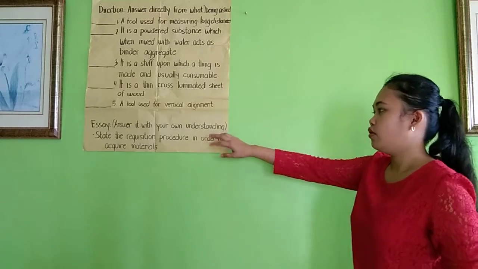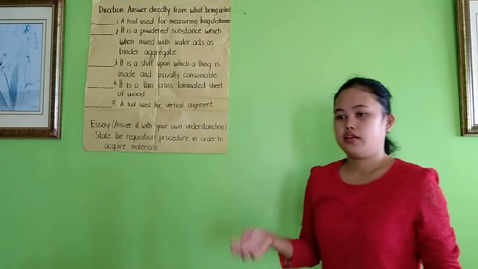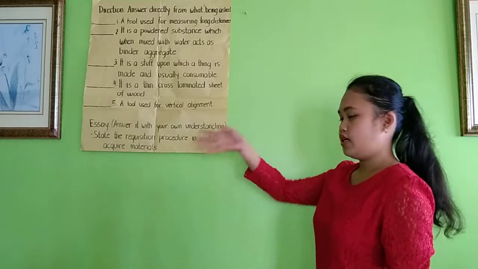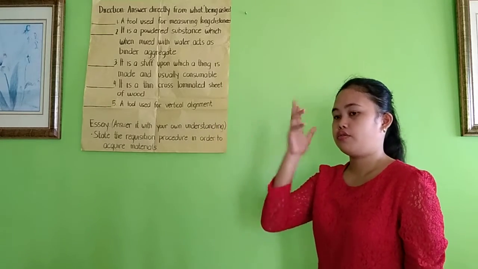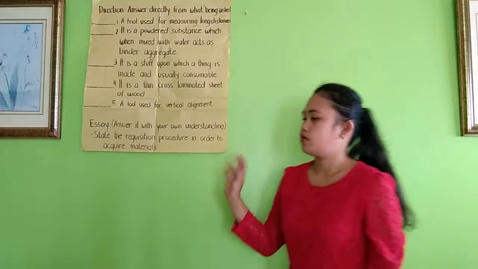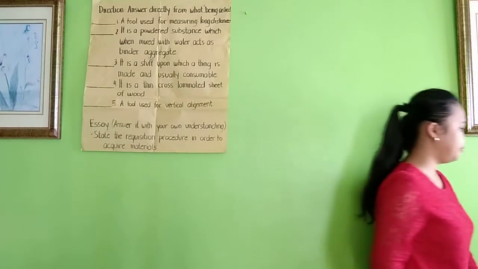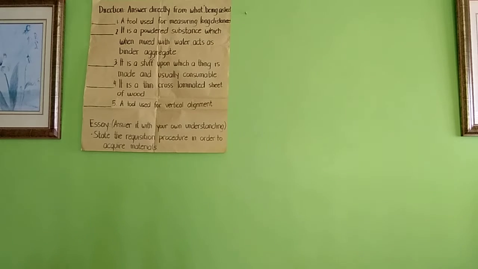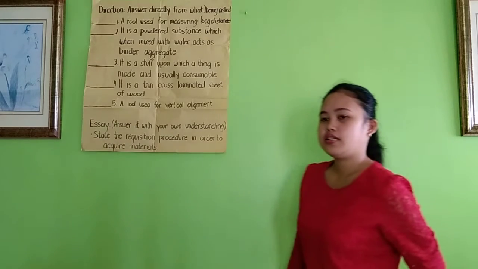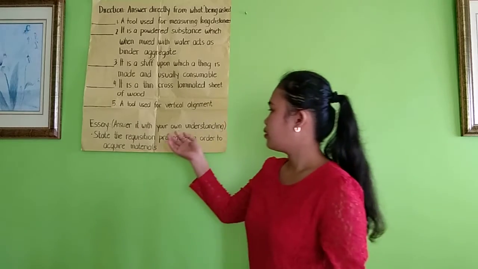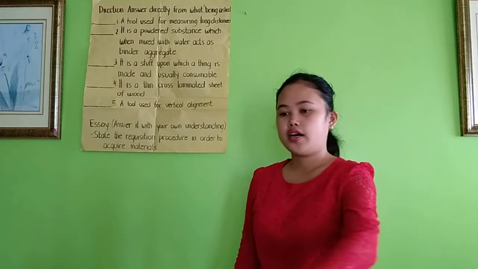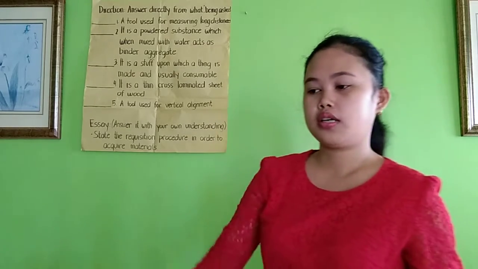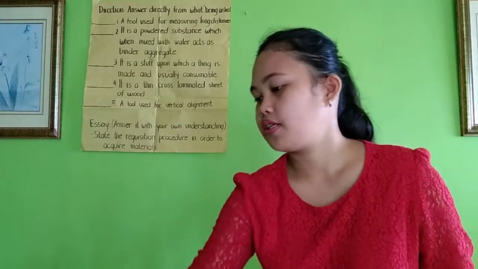So I will give you only 10 minutes. So you have to answer this in one whole sheet of paper. Name your group and your group members. So your time starts now. So 10 minutes is up. So pass your paper to the front and kindly go on front. People kindly collect the papers and put it in the table.